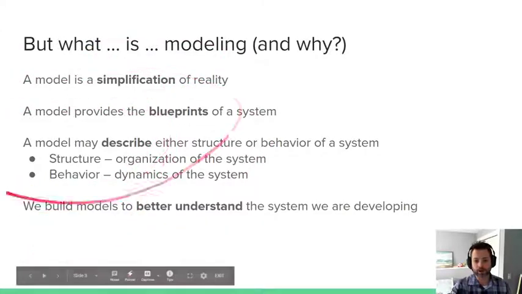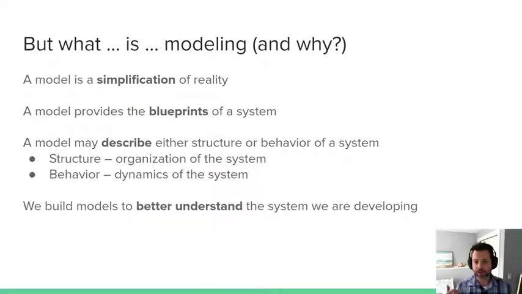So why do we care? What is modeling? There are kind of four key aspects here. So we are simplifying reality. So we are taking this very convoluted project and turning it into a little set of stick figures and boxes and lines. So you can really get at the meat of whatever you're trying to show.